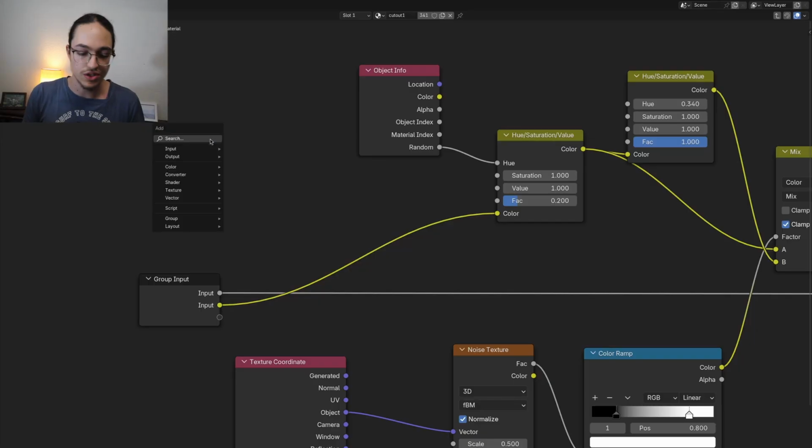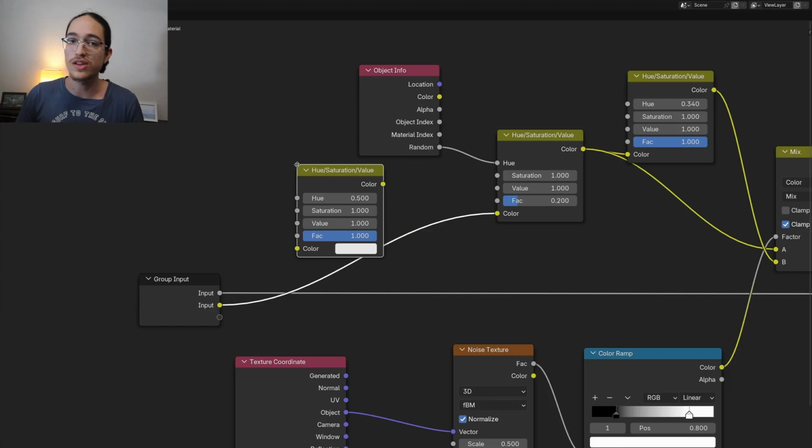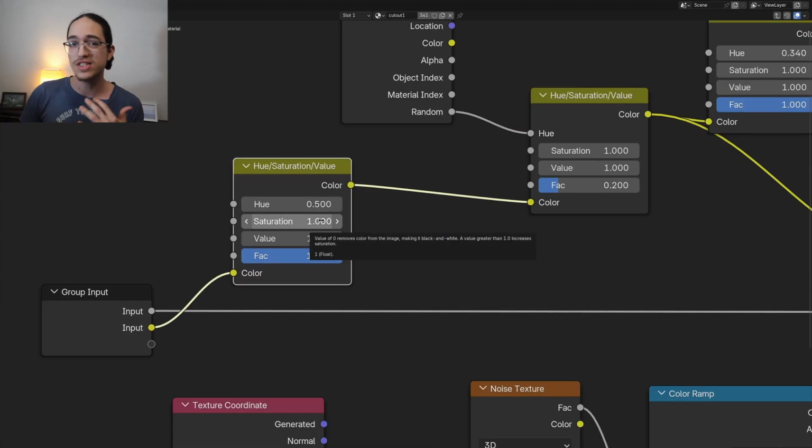And now we can tweak the hue saturation value of the grass to match what we had in mind a little bit better. So add a hue saturation value node in front of all the randomization we did. And for me, I had to set the saturation to 2.5 and the value to 0.5. Now with the material done, we can move on to actually scattering the grass.